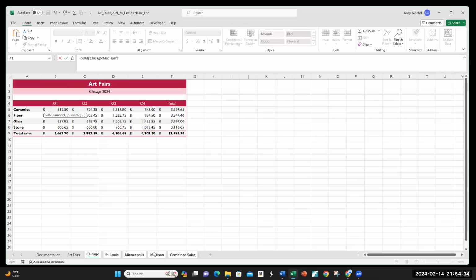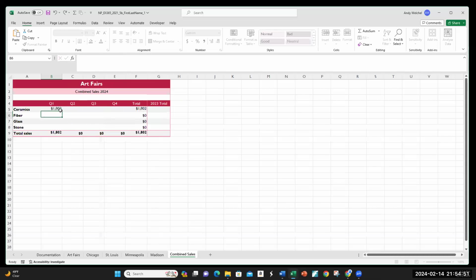See how it selected all 4 of them? And see how it says sum Chicago through Madison? And then we click on, well, what number do we want to sum on all these sheets? That one. See how it's like that? And then don't forget to close your parentheses and then hit enter. Your formula should look like this: equals SUM Chicago colon Madison exclamation mark B5. If it's plus this, plus that, plus this, plus that, it's going to mark it wrong.